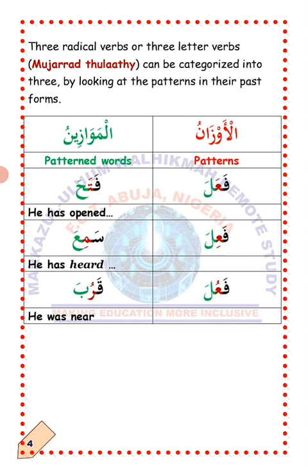I hope you understand. Whenever you come across any three-letter word in Arabic, try to draft the pattern for it by yourself. Remember, the extra letter is detached; you don't consider the extra letter. The extra letter in fataha, yaftahu, is the yaa. The extra letter in semi'a, yasma'u, is the yaa. The extra letter in qaruba, yaqrubu, the yaa is an extra letter. The yaa can turn to any other letter. It can turn to hamza to talk about yourself, it can turn to nun to talk about ourselves, and it can also turn to ta to talk about the person you are talking to as a single male person. I hope you understand. MashaAllah.